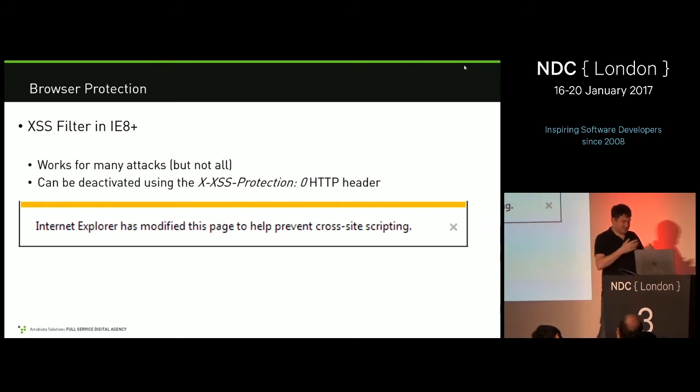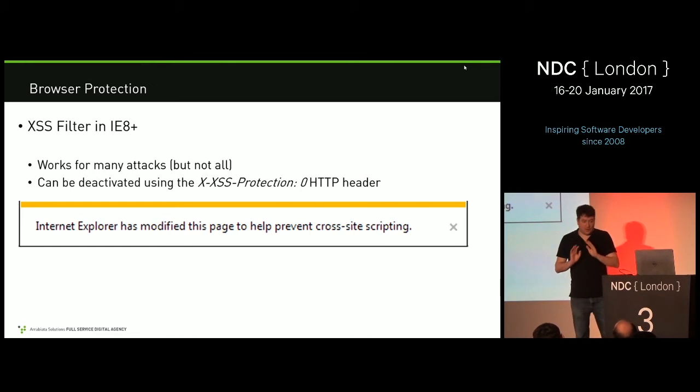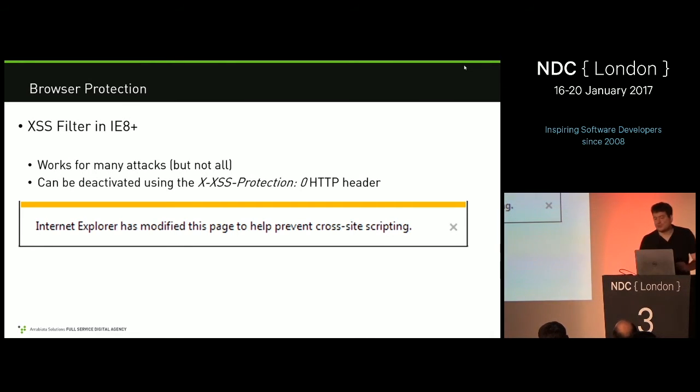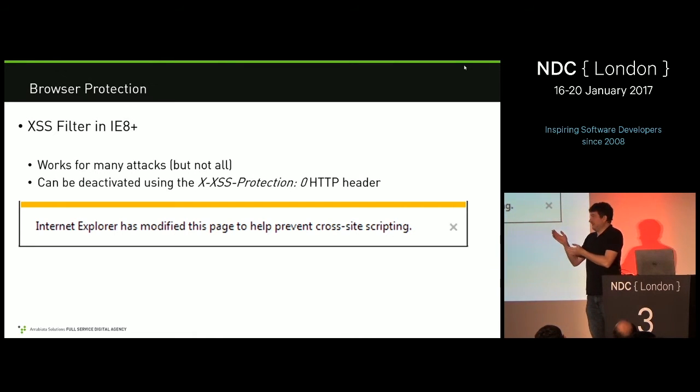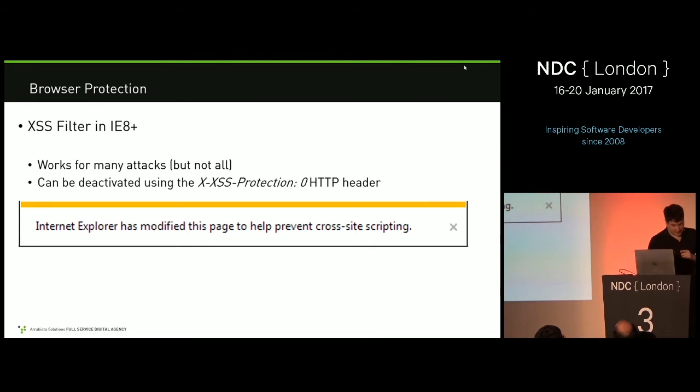Right? Because the filter is innate to give some additional protection to users, but the functionality of a website should still be there. So it's no excuse to not care about cross-site scripting. It's just an additional safeguard. I told you there would be several headers today. Some of them are quick wins. This one is, well, it's not even a quick win. It's a win that's already there because it's enabled by default, but just so that you know.